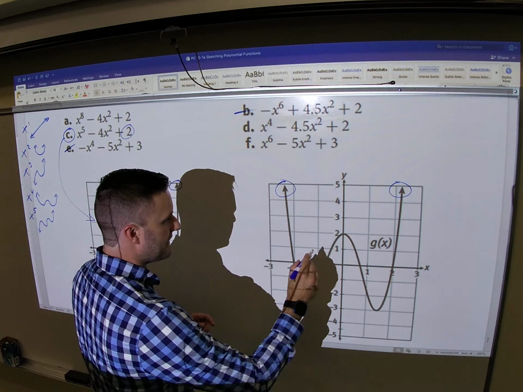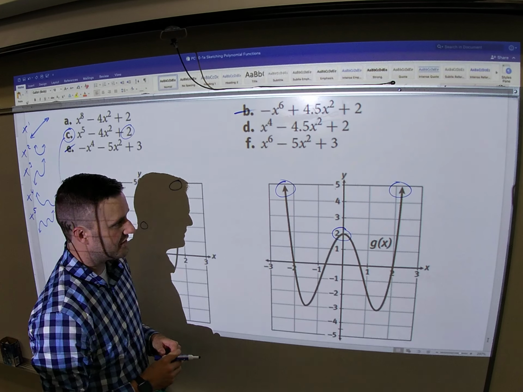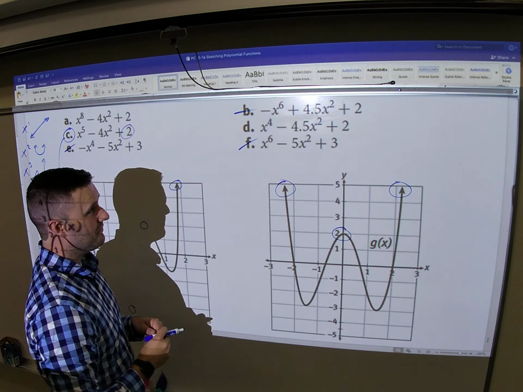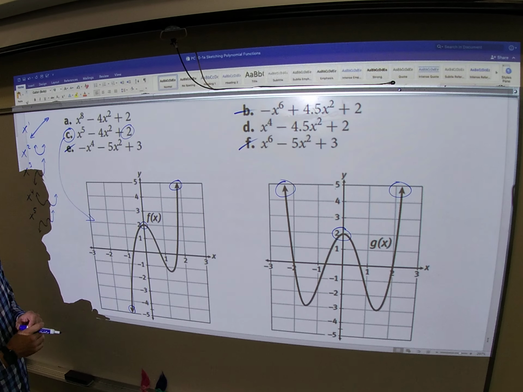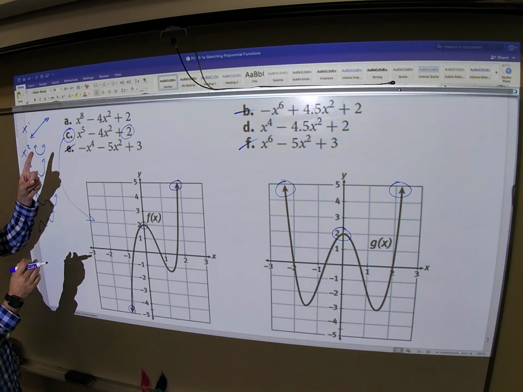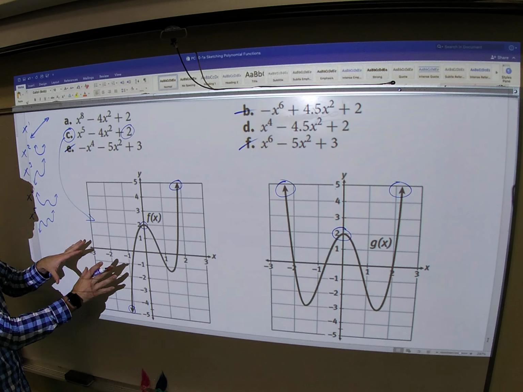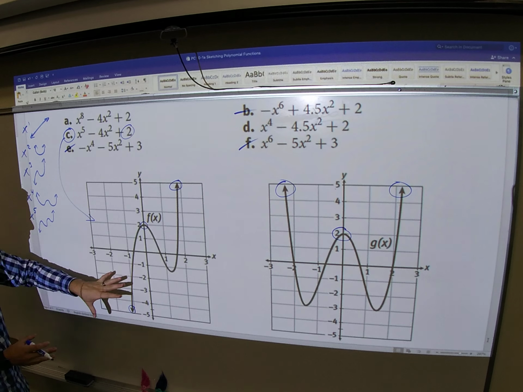Next also, look at the y-intercept. So your constant is going to represent your y-intercept. I have a y-intercept of 2. So I'm going to get rid of f because it has a y-intercept of 3, or a constant of 3. So that means it's got to be between a or d. Now I realize we kind of ran into this issue here where it could have been x to the third or it could have been x to the fifth. And so as we start factoring and as we start getting an idea of what our x-intercepts are going to be just by looking at the equation without using our graphing calculator, that'll make things like this very easy.